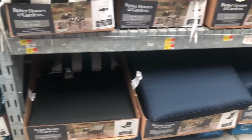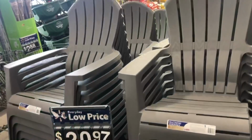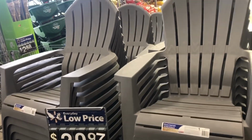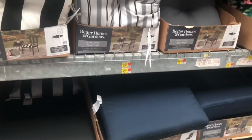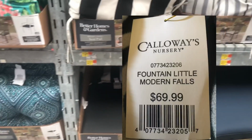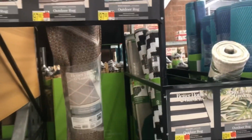Hey guys, we didn't spend that much. We got cushions, and the cushions are under $30. We also got those chairs. The chairs are $20.97. Got a couple of those. I got my table from the thrift store, and I got my fountain from Calloway's Nursery, and that was about $70. A rug under $20.